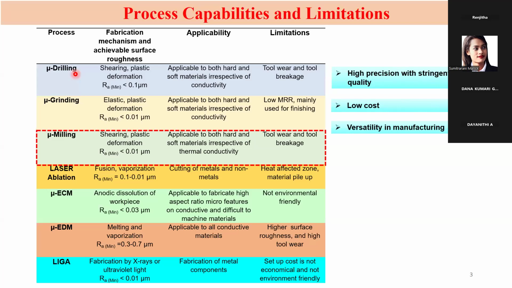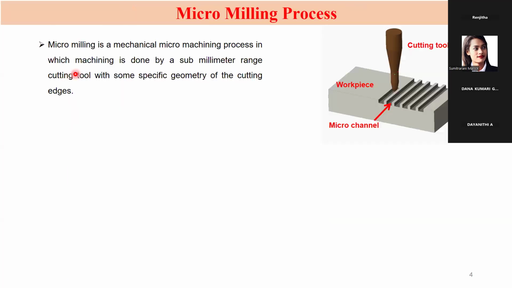But this is not like the conventional milling, where we have a milling cutter, let's say an end milling cutter, having 5 or 10 mm diameter. Here we are using around 180, sometimes 50 micron diameter. When I'm reducing the diameter, obviously catastrophic tool failure, tool breakage, is the major issue. And we cannot use conventional machine tools for this process. So before that, we should know what this micro milling process is.